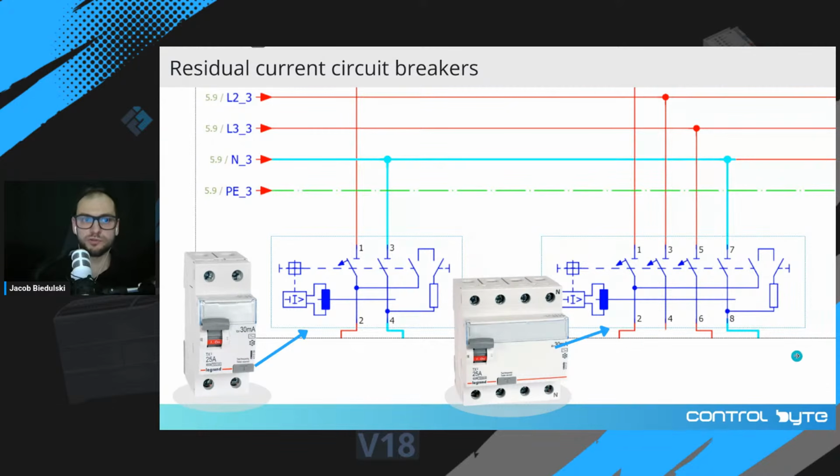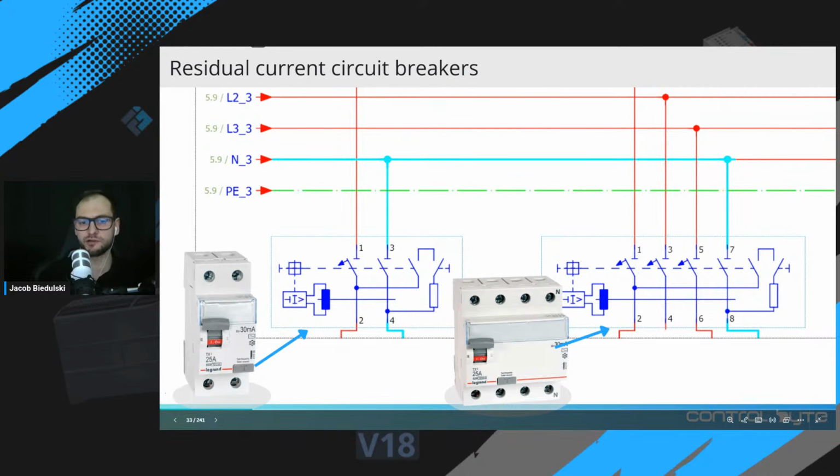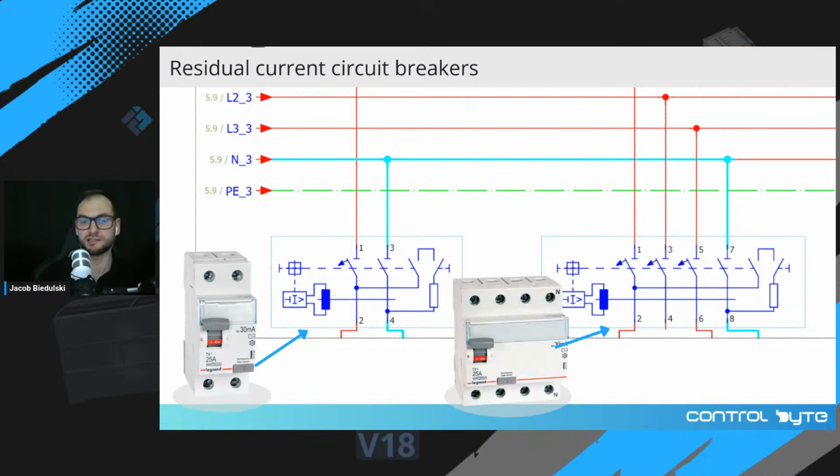Okay, let's move on to the next symbol that you will find in electrical schematics. This is residual current circuit breakers. In industrial machines, they are used to ensure safety for the personnel. In our system, we can connect such a device, for example, to sockets that are outside the control cabinets, and the machine operator connects some hand tools to this socket and so on.